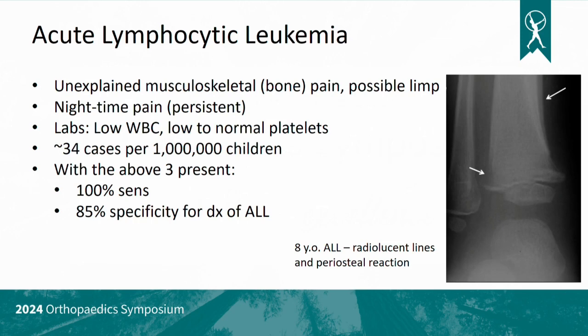ALL, so leukemia. I've maybe diagnosed 4 or 5 kids over the years with leukemia that just come in with bone pain. They have pain in their arm, pain in their elbow, pain in their leg, and we'll get an X-ray. They have just this little bit of periosteal reaction on their bone. They don't have any history of trauma. The pain's getting worse and worse. Sometimes it's waking them up at nighttime. Sometimes they're limping because of it, and then we'll send them for blood work.